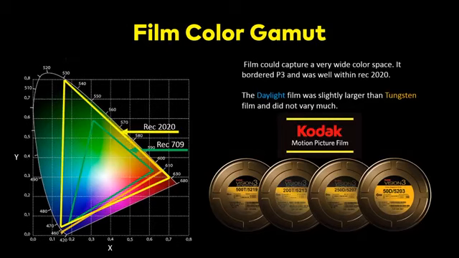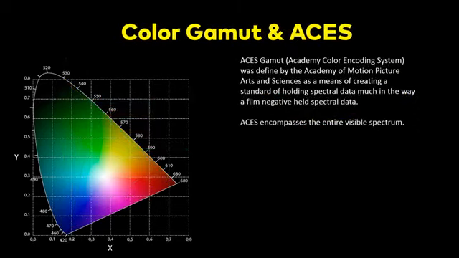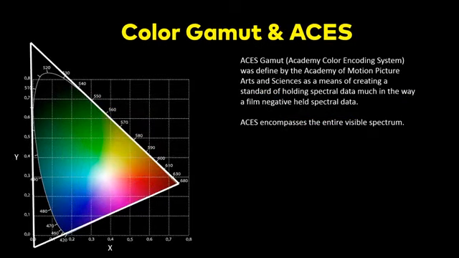So there's 2020 and Rec 709. There's tungsten, so it's outside of 709, and it actually follows very closely to P3. I didn't put P3 in there because it would clutter it up. And daylight, again, is very similar. So that's one of the reasons that in today's world we can actually go film negative and still pull out saturated colors that we might not have seen before.